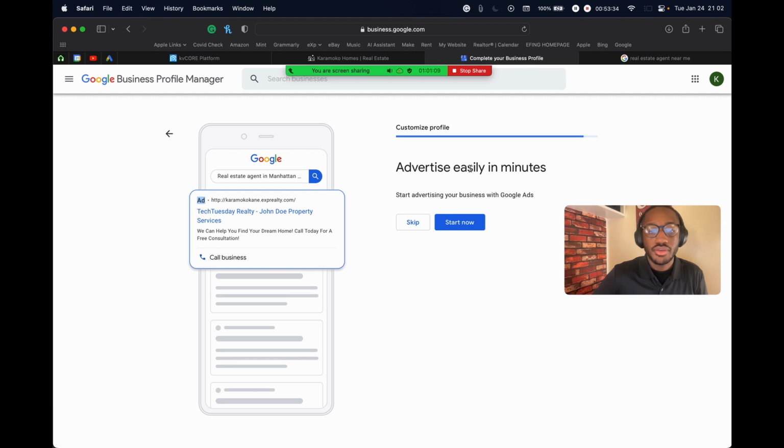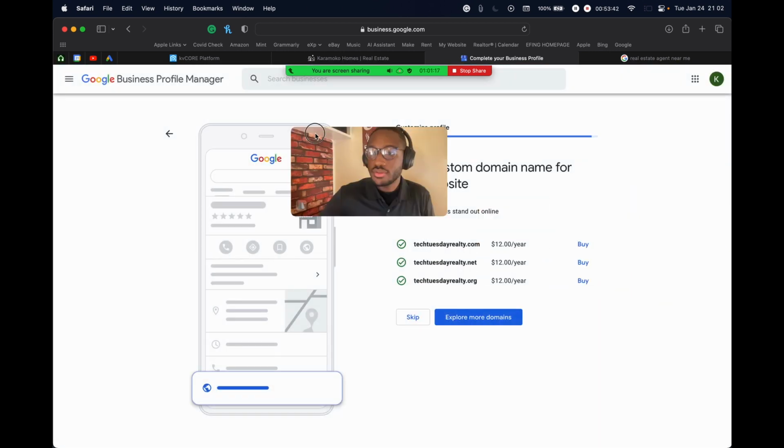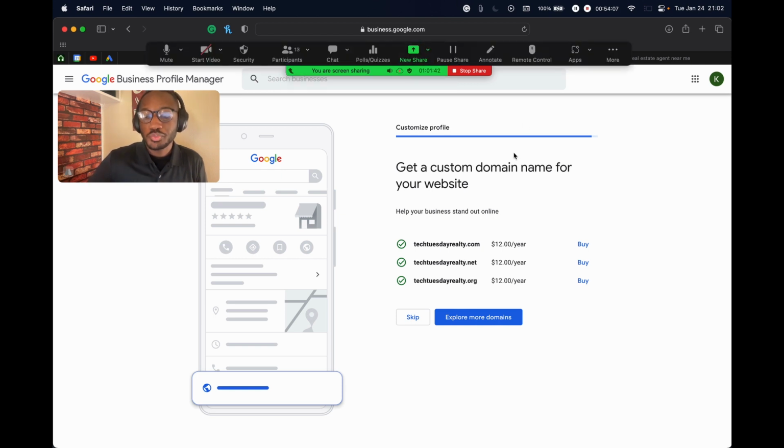Okay, so we'll go back here, and we're not doing ads at the moment, so I'm going to skip this. And another attempt, Google's going to try and get your money here by offering you a paid domain name. But I do not want that now. If you do want a domain and you want to create a custom website for yourself, it could be a good idea. But again, try to minimize your expenses when you start, especially if you don't know exactly what you're getting yourself into. Maximize what you already have at your disposal for free.